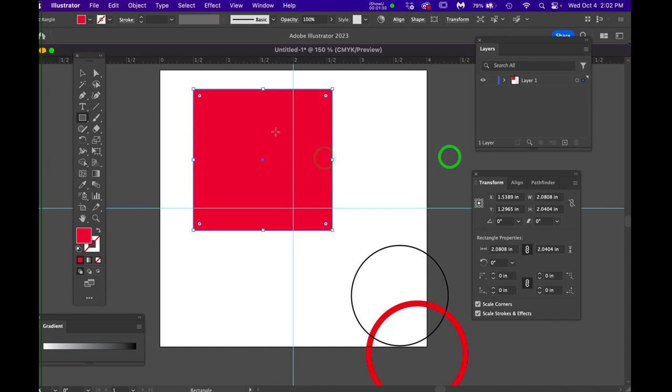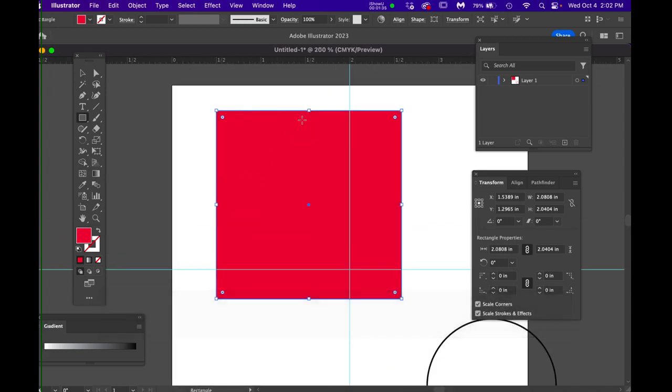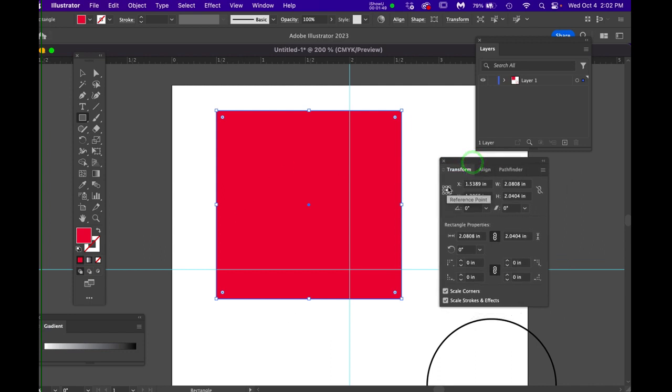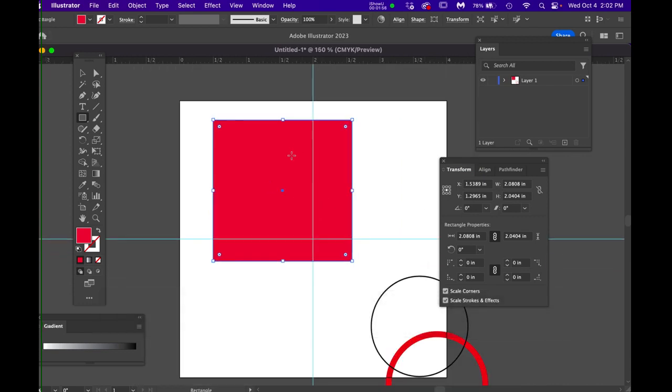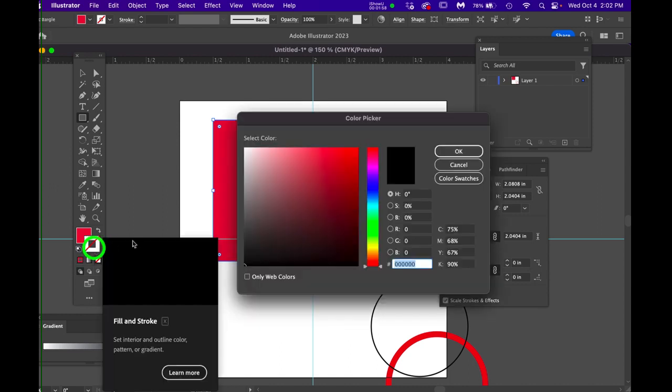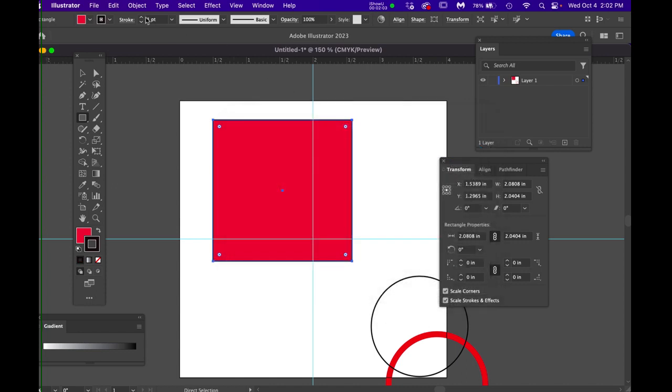I don't really care. Do you see around this box how there's 1, 2, 3, 4, 5, 6, 7, 8, 9 anchors in total, including the center? Those 9 that are around this rectangle are the same ones that are in here. So let me give you an indication of what I'm talking about. When I have this object selected right here, let me make the stroke black so you can really see stuff.